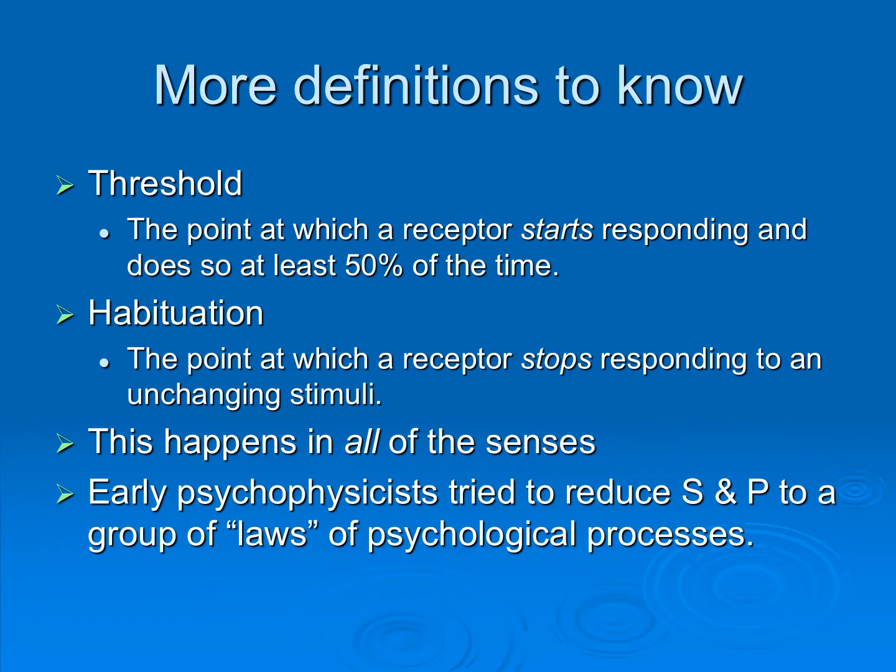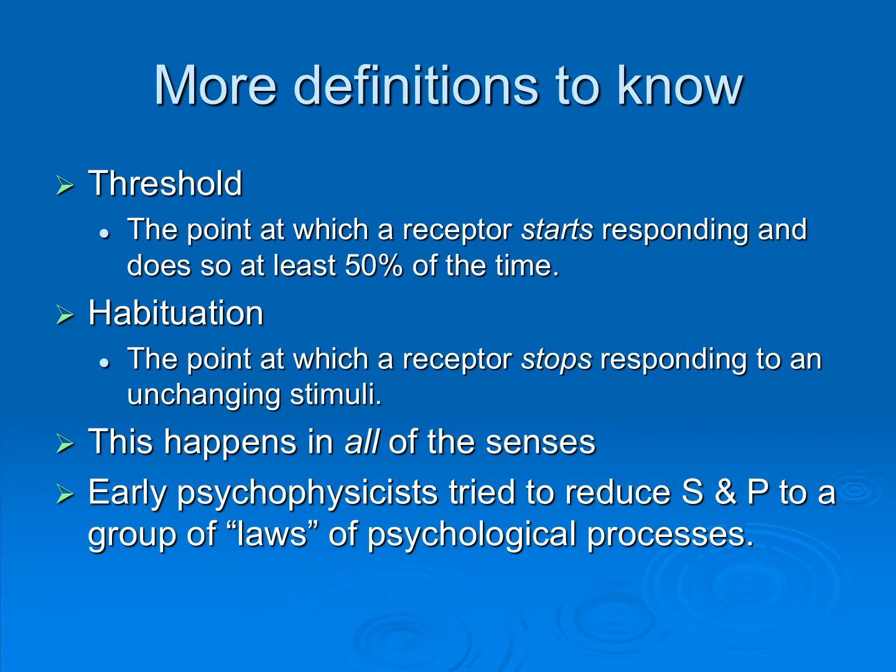Two other ones include threshold. It's a point at which any receptor in all 8 senses, we'll go through them, starts responding, but it does so at least 50% of the time. You'll notice there's absolute and relative thresholds. This is the definition you should know. So if you have a hearing test and you are given tones to listen to, if you hear them as many times as you miss them, you're right at threshold. And this applies to all 8 senses, as does the next definition, habituation.